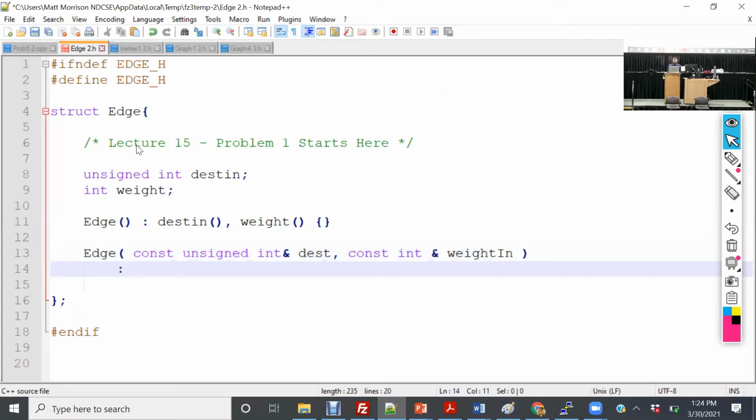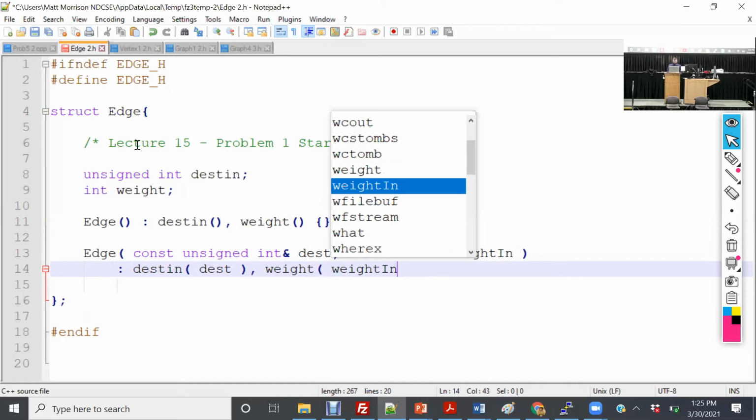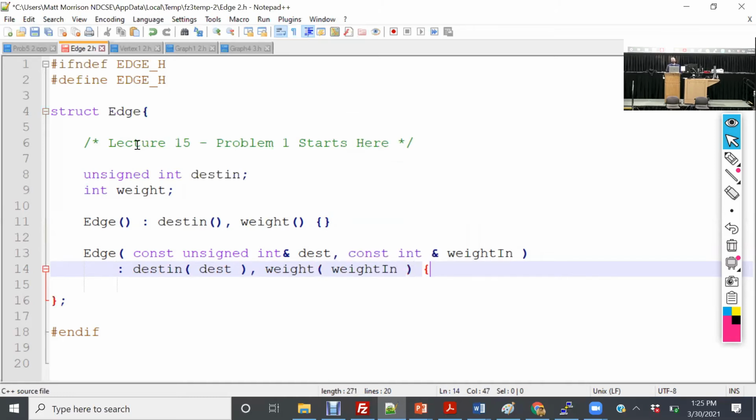And then we can say destin is equal to dest, and weight is equal to weight in. And we put the parentheses. Is that the weight of the destination? It's the weight of the edge itself, not of the destination. The destination is where it's going. The weight is how much cost it takes to get there.